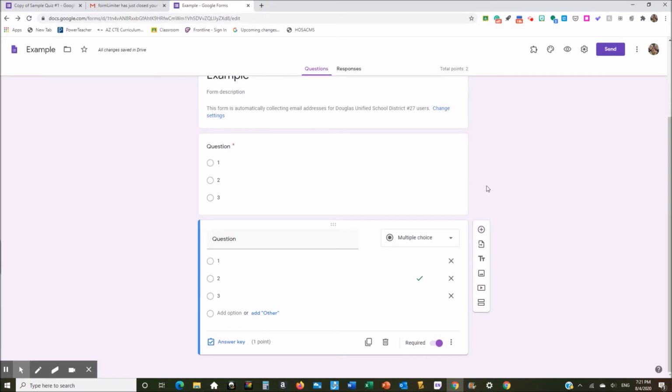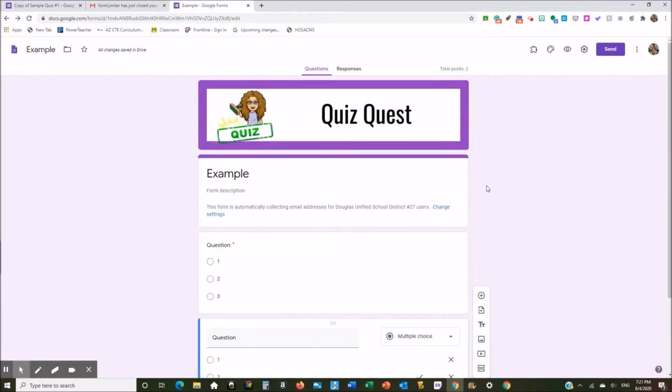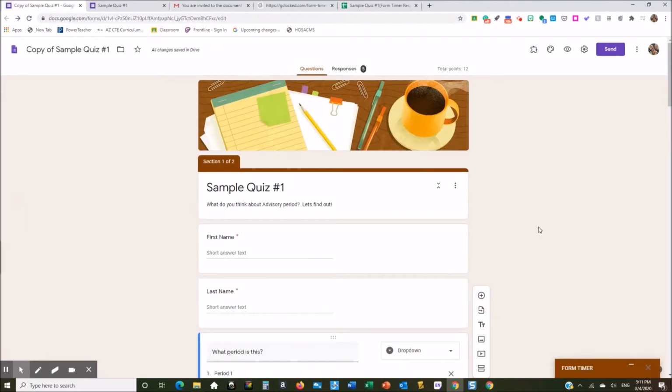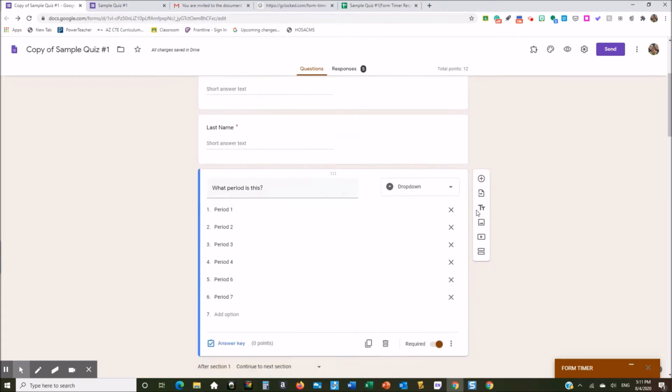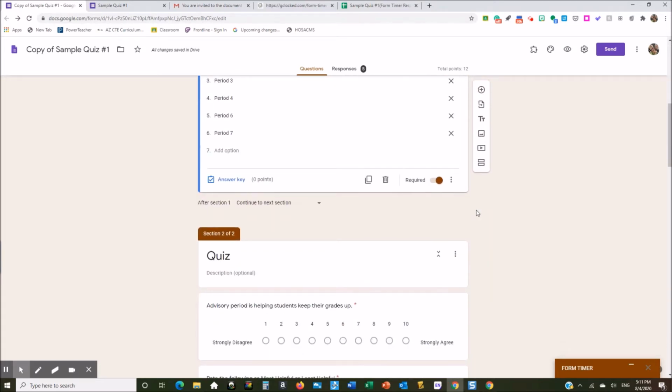Now that we've seen the basics of a setup, let's look at each individual question type. Let's go over the different types of questions that you can use in Google Forms. If you've taken a training with me before, this might look very familiar. The first thing I want to point out is that I like to divide my longer assessments into multiple sections. So you can see here that this is section 1 of 2. In this case, I have my demographic information in section 1, and then my quiz questions at section 2.